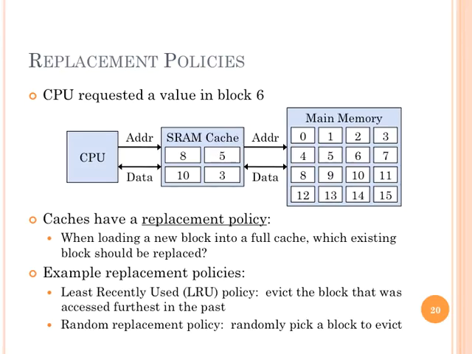Okay. But then you could also imagine other policies, like a random replacement policy where we just randomly pick something to evict and hope for the best. Okay. The thing to understand is that the choice of replacement policy does not affect correctness. It affects performance. And so we don't care as much about performance as long as we know the system is correct. Later we start caring about performance, but initially we really only care about correctness.